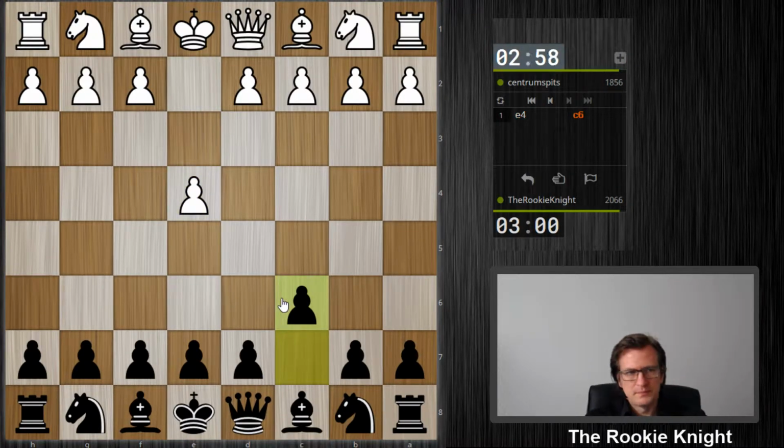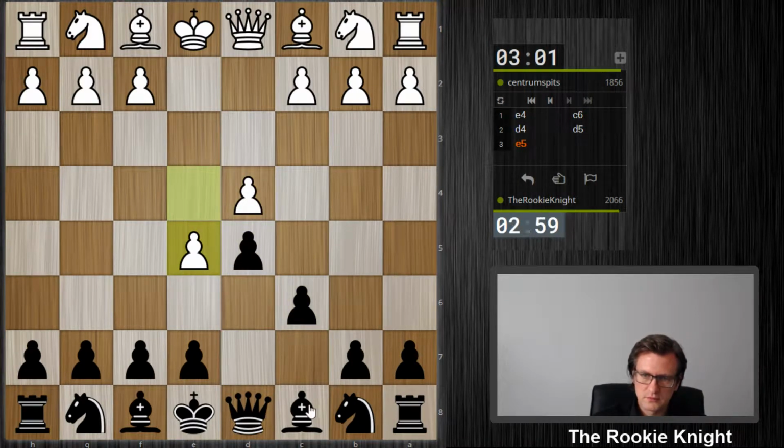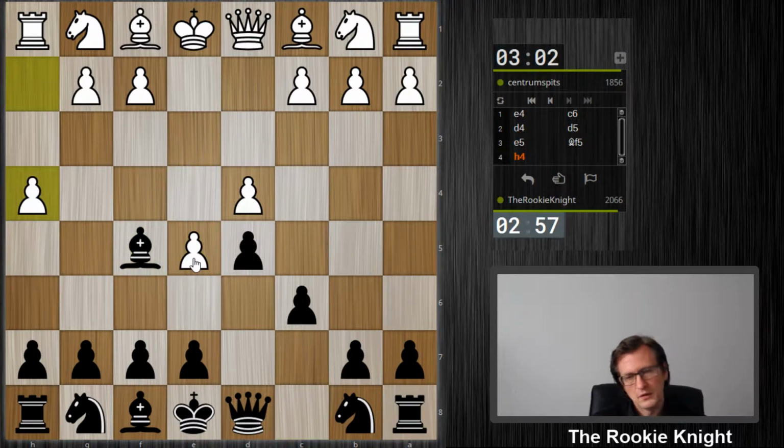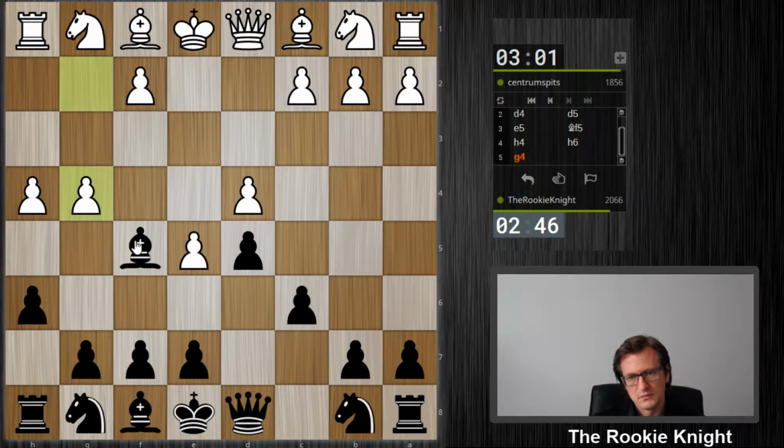Let's try it again. The Caro-Kann. And what should we play? h4, okay. Wow, maybe this was not that good because he can play e6 later on.